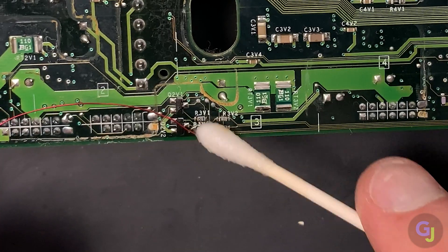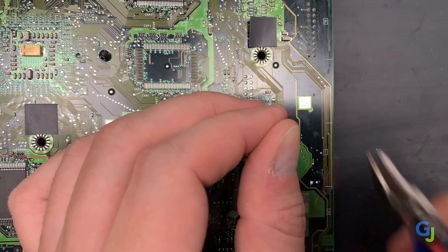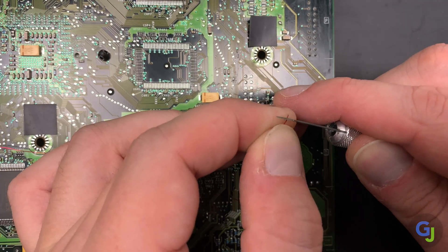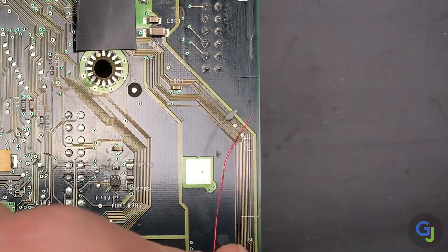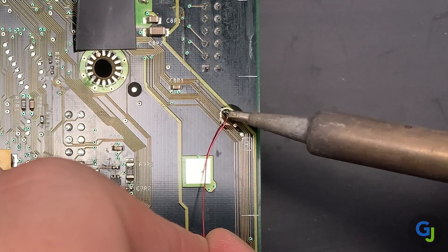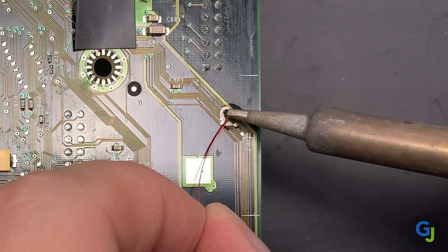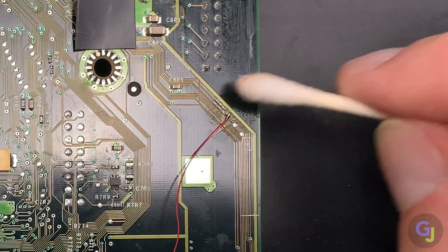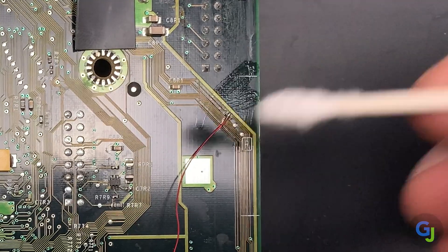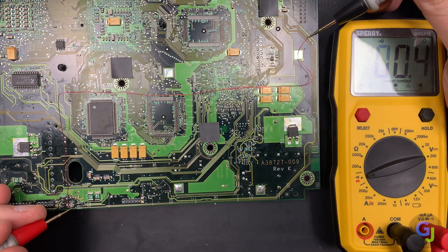Clean the area to remove any excess flux and begin running the wire to the other point on the right. You can follow the original trace if you'd like, but I like to go straight up and over. Trim the end of the wire long and repeat the process at the endpoint: scrape the end of the wire to remove the coating, add flux to the point that you're going to be soldering to, and hold the wire in place while touching off with the tip of your iron that's already got a small amount of solder on it. If you're not happy with the placement, just touch it again with your iron and adjust the wire until it's set in a better position. Then clean up when you're done so it can be tested with a multimeter to confirm the connection is good. If not, check to make sure that the wire is in the right location, or reheat and reattach the ends to the two test points. This patch tested well and I can move on to securing the wire in place.